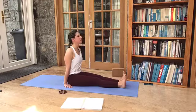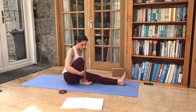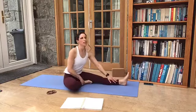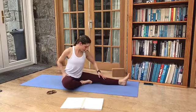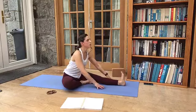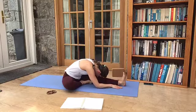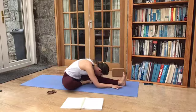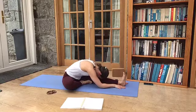So as we breathe in, let's release the locks here, lifting the chin up first. And then reset — we're going to take the right leg in, bring the foot close to and the heel close to the hip, and then let the knee go outwards so the sole of the foot rests against the long leg for Janu Sirsasana. I like to walk my sit bone back — it just gives me a little bit more lift. Turning your chest towards the long leg big toe, inhale first, and as you exhale just come over the leg. So Janu Sirsasana translates to knee-to-face pose — in our case we're just going to try and bring face towards the knee. Depending where you are, your drishti or your gaze can go to the big toe if you're higher, and if you're lower just let your head drop towards the shin.